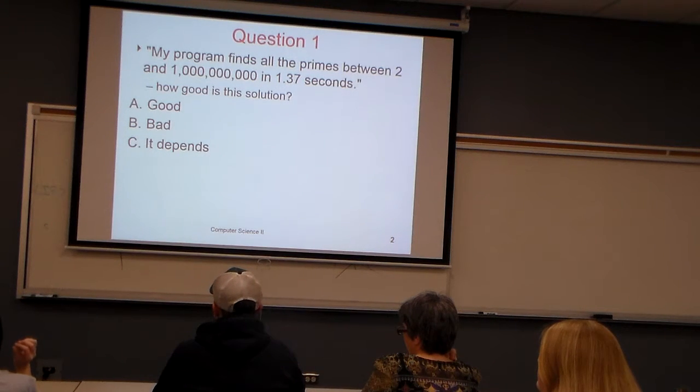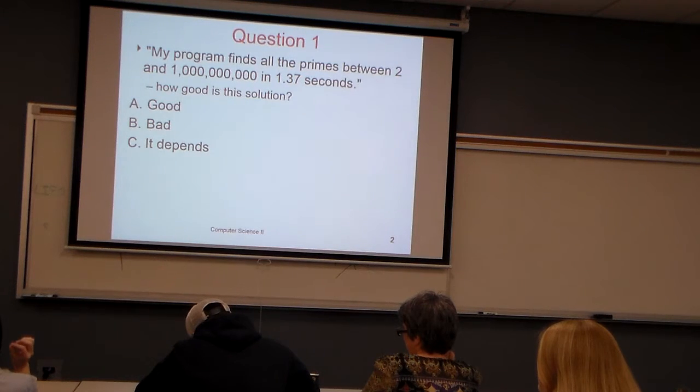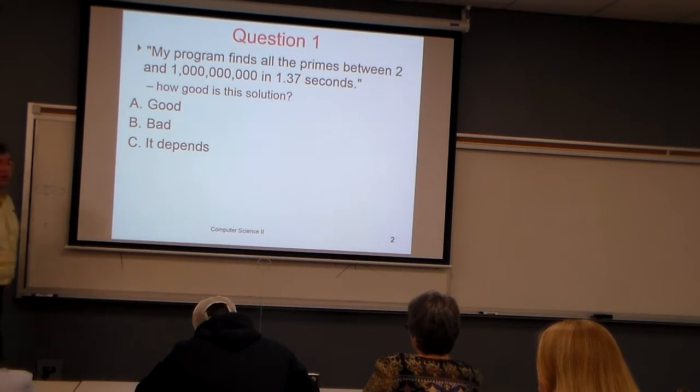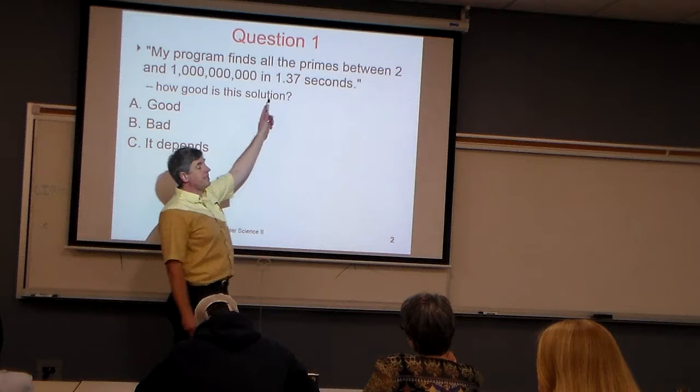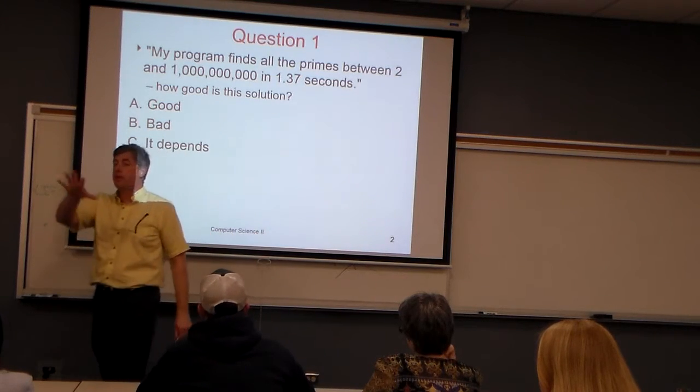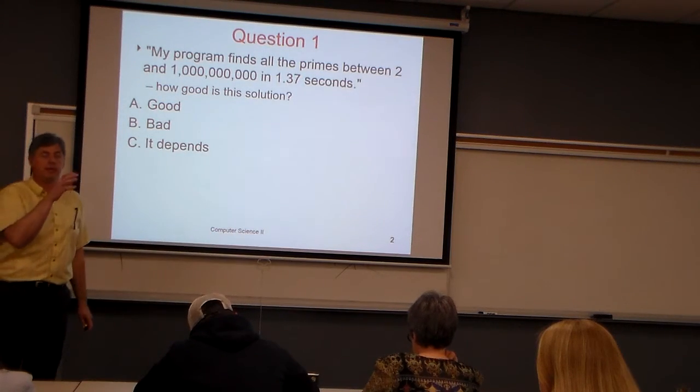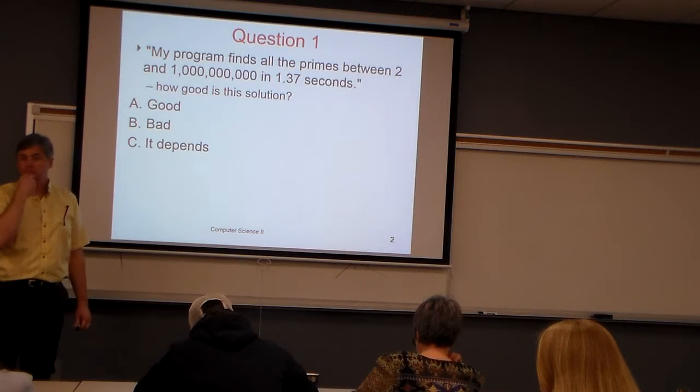It also depends on the program too, doesn't it? What if I have another program that can do it in half that time? And thinking about the problem itself, there's a lot of research that goes into this, and it's a really hard problem to find the primes between 2 and 1 billion. So on the face of it, that's actually not a bad time, but you're absolutely right. That's the point I'm trying to make here: it depends a lot on the machine you're running on.